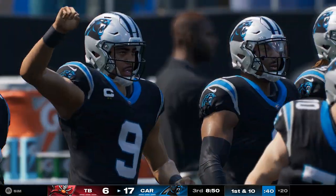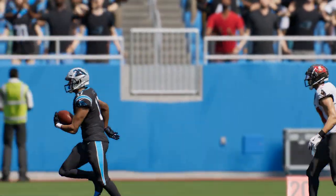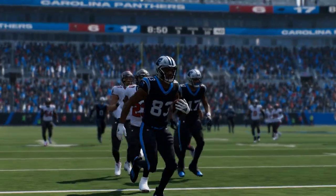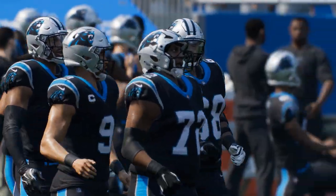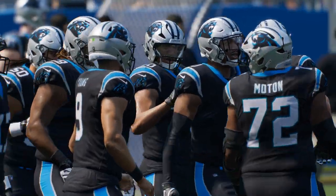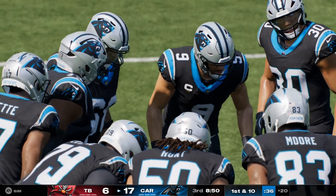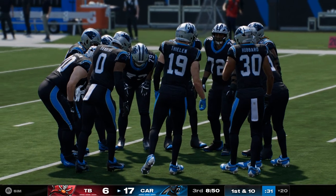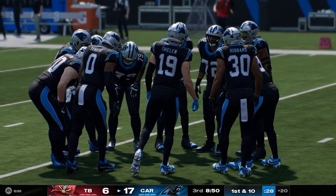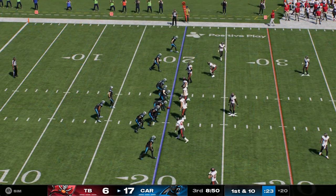The Panthers offense and Bryce Young set for their next possession. Eddie has been in control of this offense. Want to run you through some of the action from earlier on. We've got the two touchdown passes, over 200 passing yards. He has been excellent all game long. The drive begins at the 20. Here's first and 10.